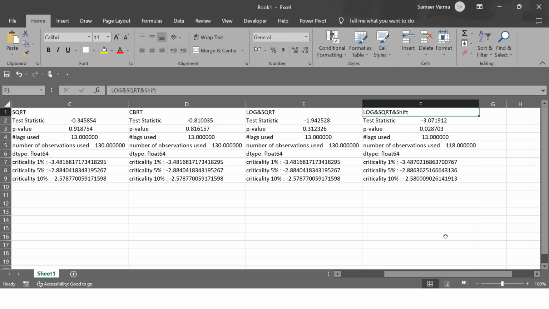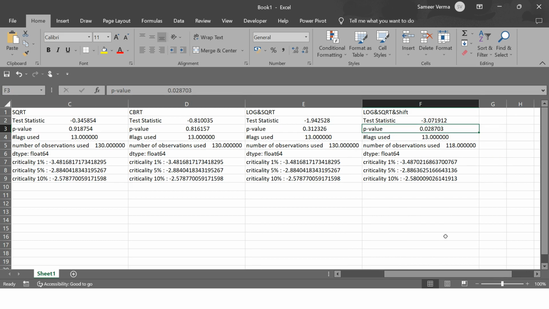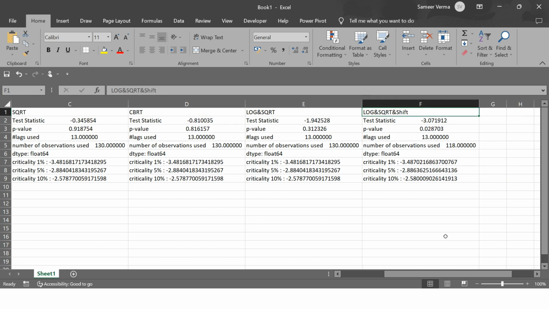Most likely we will go with either the shift method or whichever has performed better. After shift, the log method has done pretty well, so we can go with the log method also. So we can just see whatever is easy or simple to understand, and we will go ahead with that.